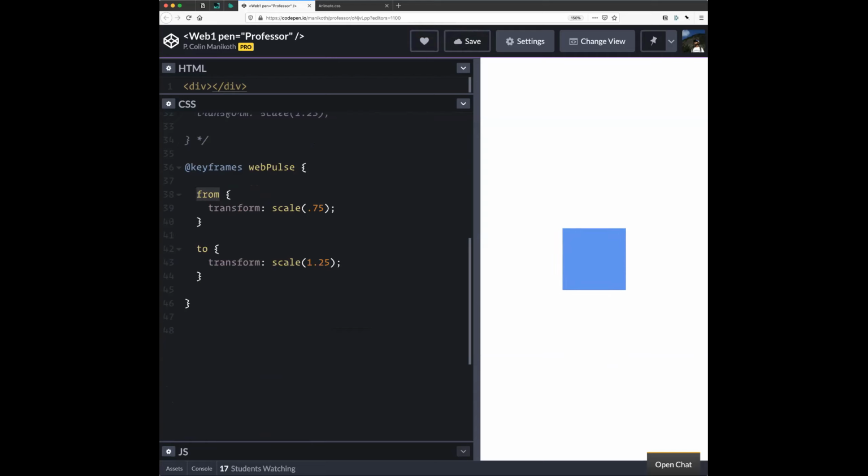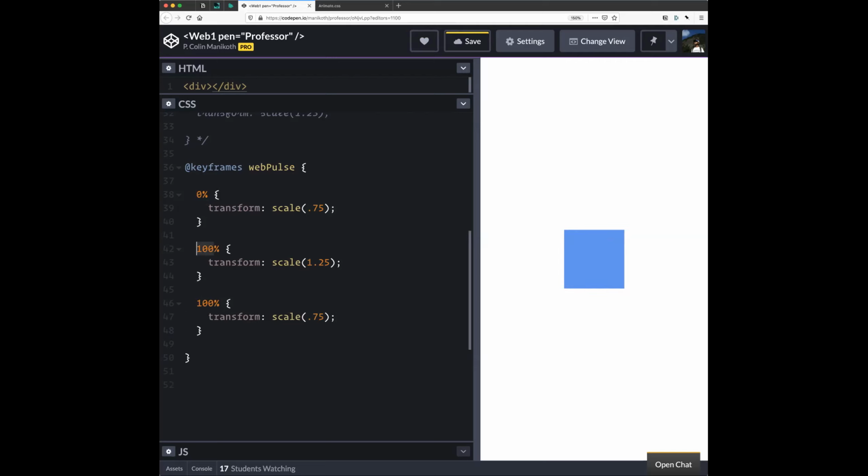What makes more sense, since not a lot of people use from and to, is to just use 0% and 100%. What this allows you to do is draw in those individual frames of animation to make it more smooth. Gamers, you know, the more frames you have, the smoother the animation. Just like in your flip book, the more pages in a flip book, the smoother the animation will look. Why it's jumping back is that at the halfway point it should be this, but then at the last point it should be back to this size. It shouldn't have to jump back.